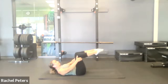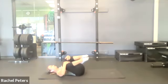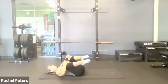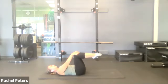Bring those knees back to tabletop. We'll hug them into the chest. Curl that head and neck down, maintaining that chin nod, and we'll rock that body side to side. 4, 3, 2, and 1. Take them right back to the middle with the belly drawn in. We're going to bring those knees right back to tabletop.